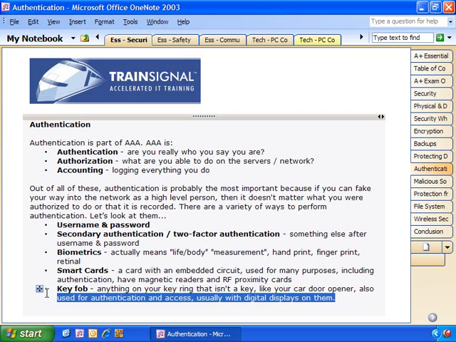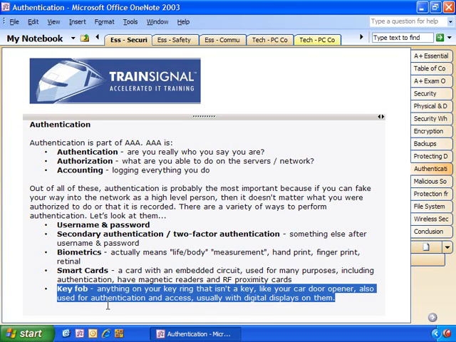And then the third one is a key fob. A fob is anything that's on your key ring that isn't a key. So like your car door opener, if you have that on your keychain, these key fobs, which are little computerized things that hang on your keychain, they could have rotating numbers on them with a digital display. They could be a USB key that plugs in. They could just be a proximity card where it's a radio frequency and you just swipe it near the laptop or the gas pump or whatever it is, and it identifies you. So that could be, again, primary authentication or secondary authentication after you enter a username and password.